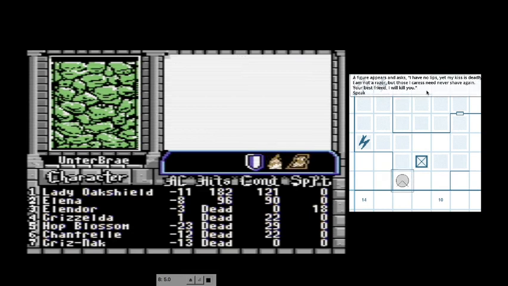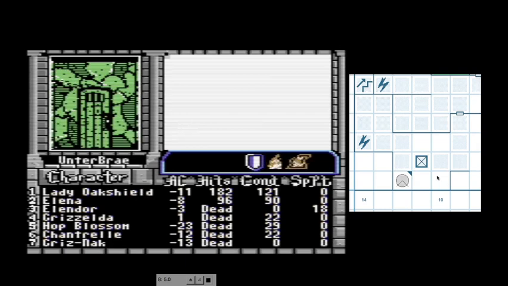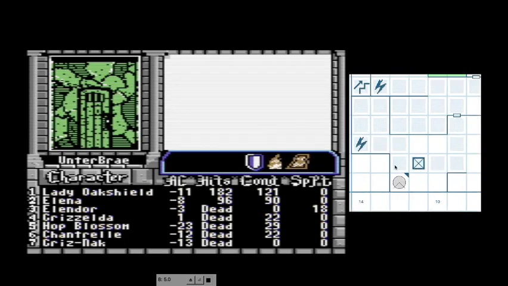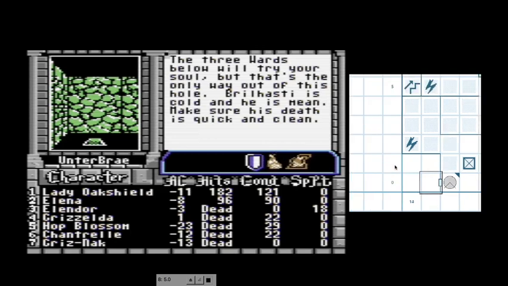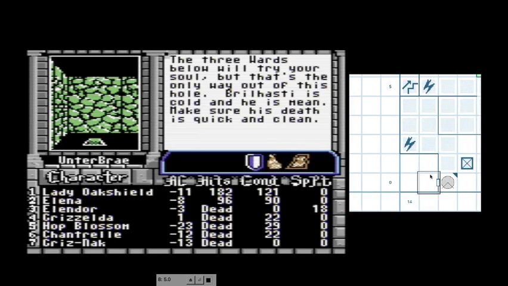What happened? Speak my name, then ready me. Oh, we got a door to the left. I'm going to just draw it as a door because I don't know. Okay, and then we have a hole going down, which is not really where I intended to go, but it's telling me that's the only way to get out. I think it's probably not joking.